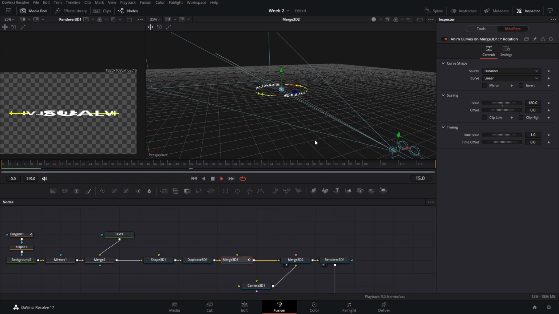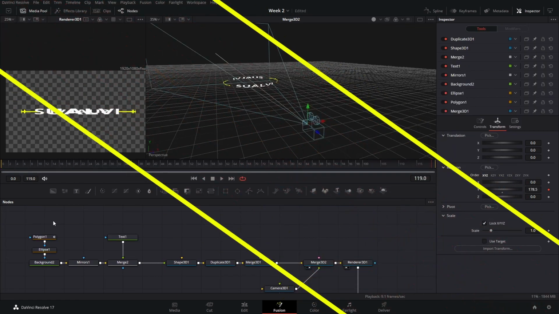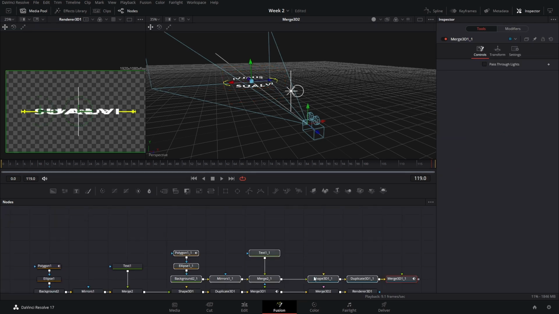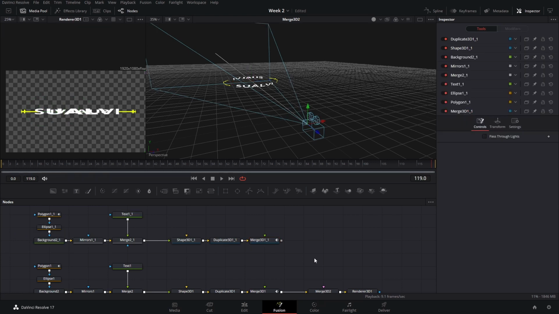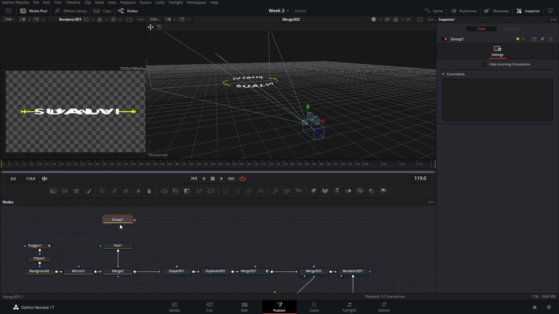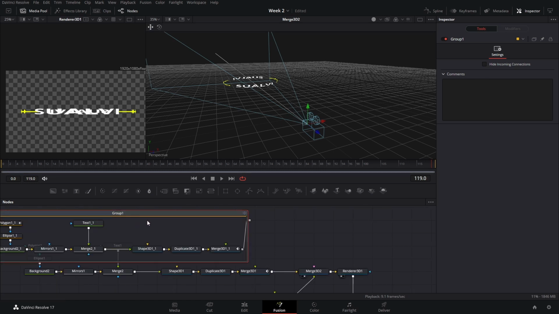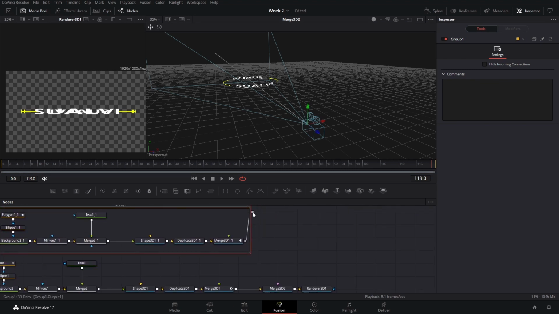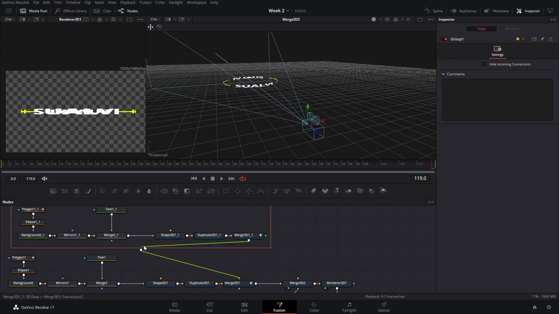And that means it's gonna be going at a constant speed until it gets to the ending point, which is gonna be 180. So like a complete rotation to the other side. So if we wanna add another one, for example, we're just gonna copy this top section, go a little bit above, and then go here. And if you want, you can actually group them, press Ctrl G and it will form a group. And if you want to expand these, just press Ctrl E and it will expand so that you can see it there. So it's a little bit more organized, but it's really up to you and how your workflow goes.